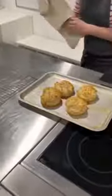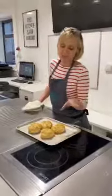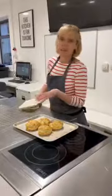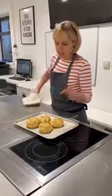So, we've got Mother's Day tomorrow, and if you've not got a lot of ingredients, how lovely, just a batch of scones, a bit of butter, a bit of jam, drop them round to your mum, and if you can't get to see her at the moment, leave them outside the door. Really, really nice thing to do.